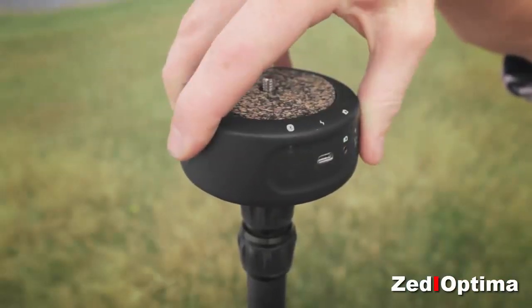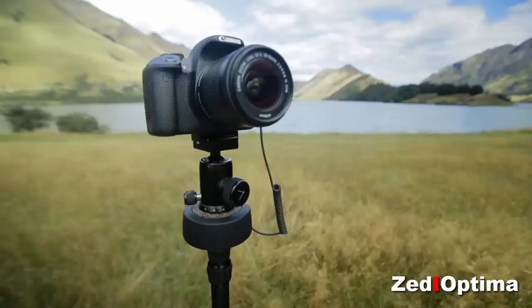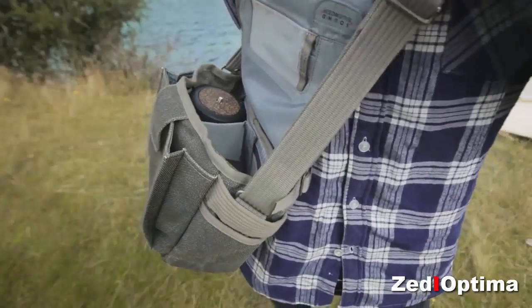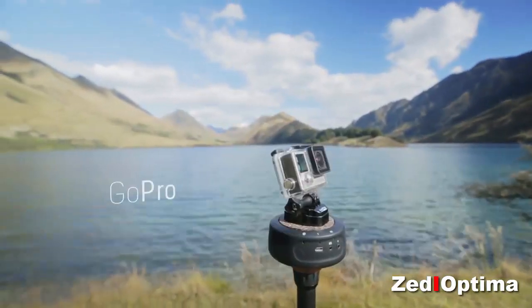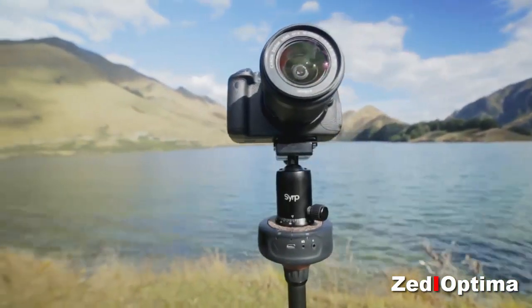The Genie Mini is a pocket-sized motion controller, catering for both enthusiasts and professionals. In its simplest form, the Genie Mini is an extremely portable camera motion device. Compatible with a huge range of cameras, including smartphones, GoPros, compact cameras, DSLR and mirrorless cameras.